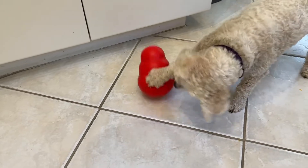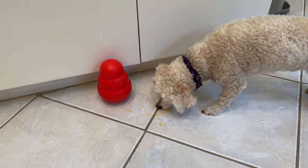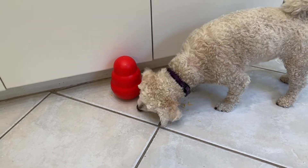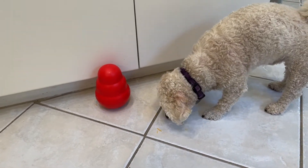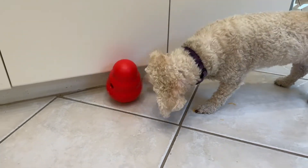You can see here's my dog Lance playing with it. You can see how he kicks it, pushes it around, has a ton of fun. I put a little cheese in there this time, and when he knocks it over he can get some of that cheese to munch on. He just loves chasing it around — it took him about five minutes to figure out how to use it.